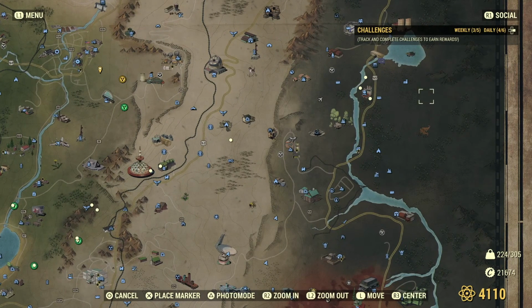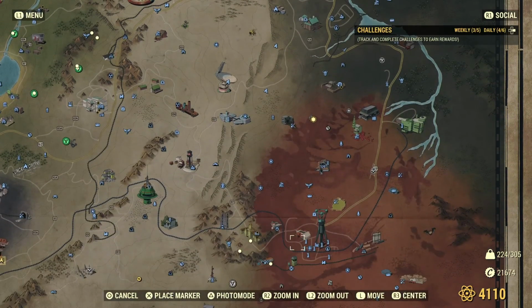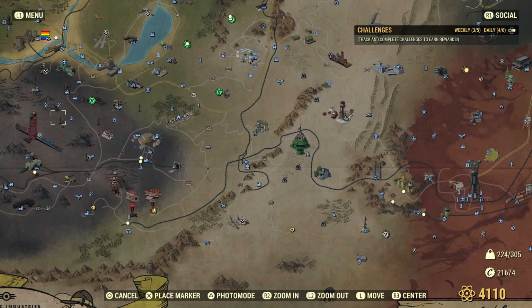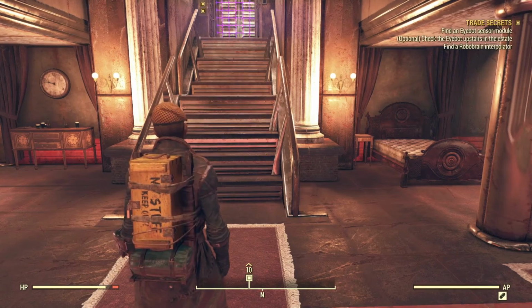Oh, there's a farmer place up here. Dire Chemicals. That is Robobrains. Trying to remember where else. Can't see anything on the map. Let's think about that later. Let's go upstairs.